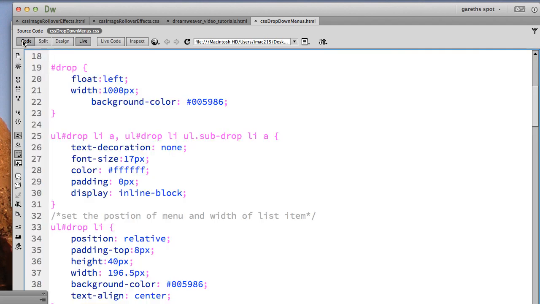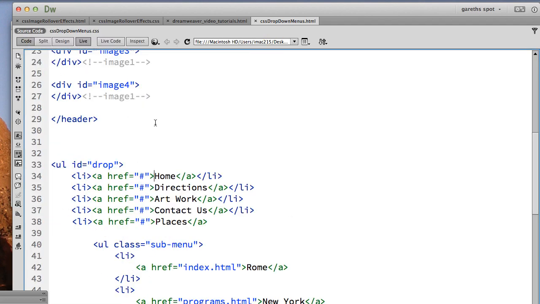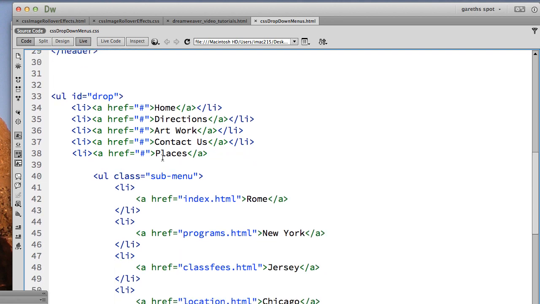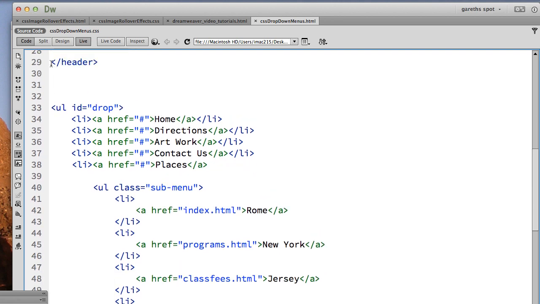The HTML code is very basic. For me, after the header tag, I just dropped in a list. I gave it an ID name called drop. And notice that all of my links are in list items.